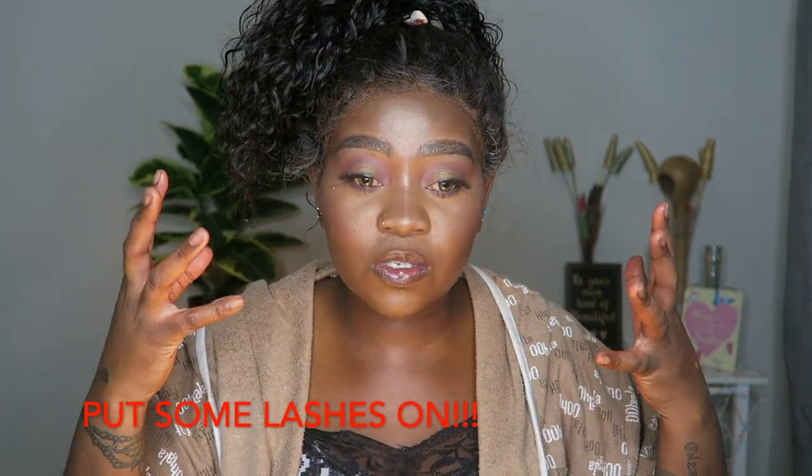Okay, and then he just goes in with clear, translucent powder to fix everything nicely, and a big brush, and then just makes sure everything is blended nicely for a final look.